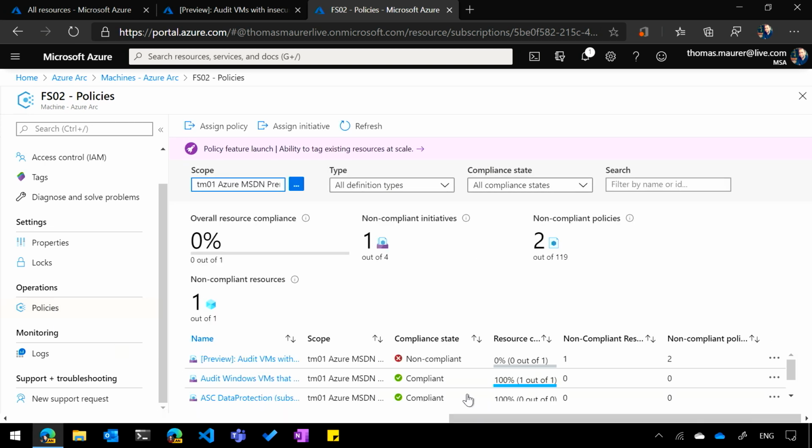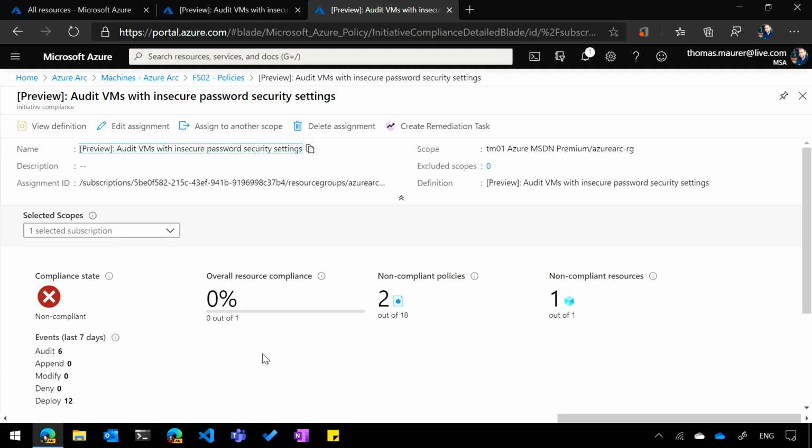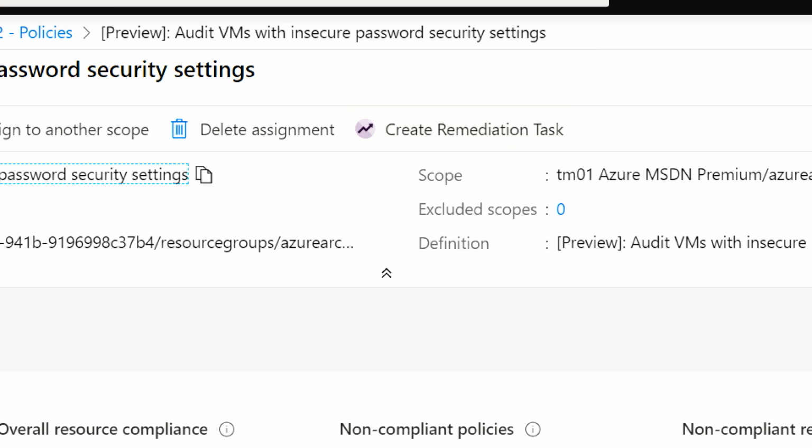You can see here, I have a couple of policies assigned. Some of them I'm compliant with, that's great, but I'm interested in the one I'm not compliant with. So you can see the same one I just showed you before, but this one now is really just for that specific server. So I know I'm not compliant with that. And now, the question you had was about this remediation task, right?